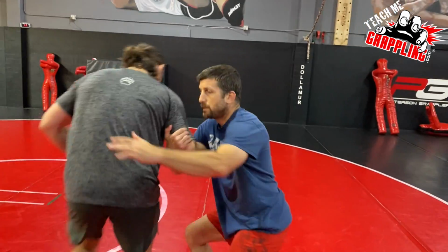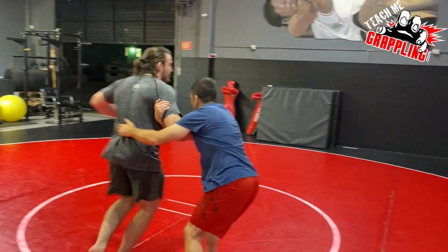And the big part of this arm drag, guys, I think in college wrestling and in wrestling in the US, we're really used to this outside step arm drag where we kind of start chasing each other. We drag and he redrags. And I redrag and he redrags. And then we're doing this little dance, right?